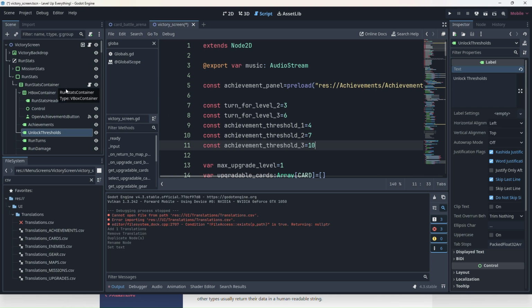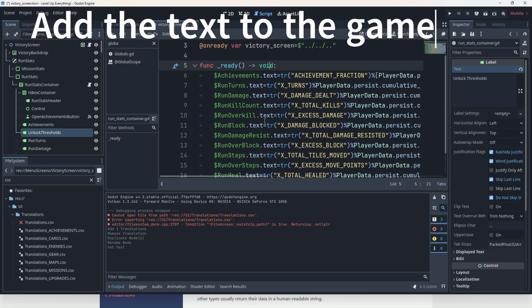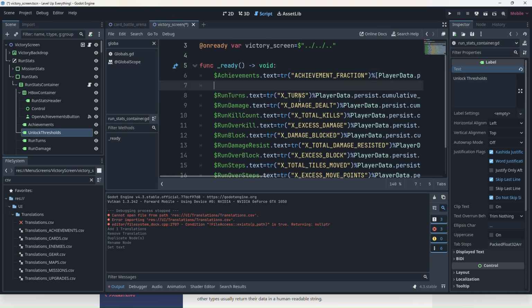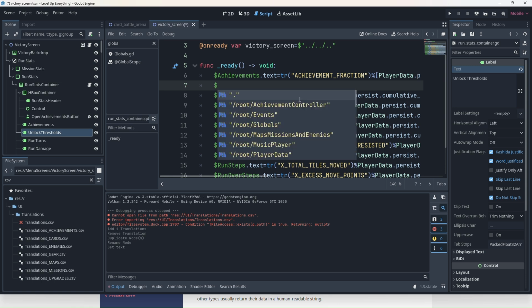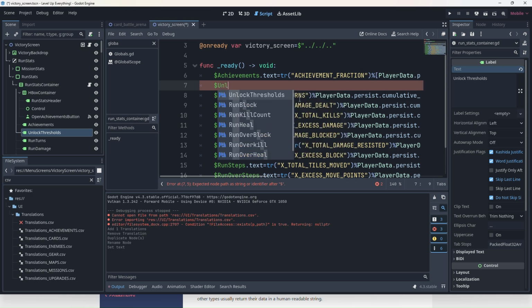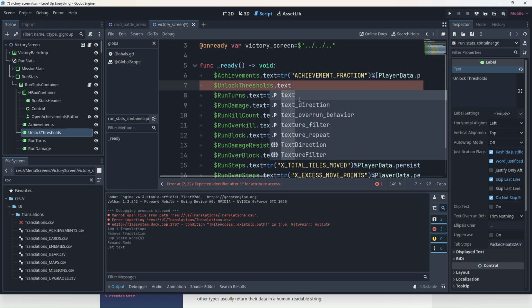Where I'm actually setting that label is in that VBox container that houses them. So right here, I've got a pointer to all of those label fields. So here I want to connect to that unlock thresholds, and I want to have text.